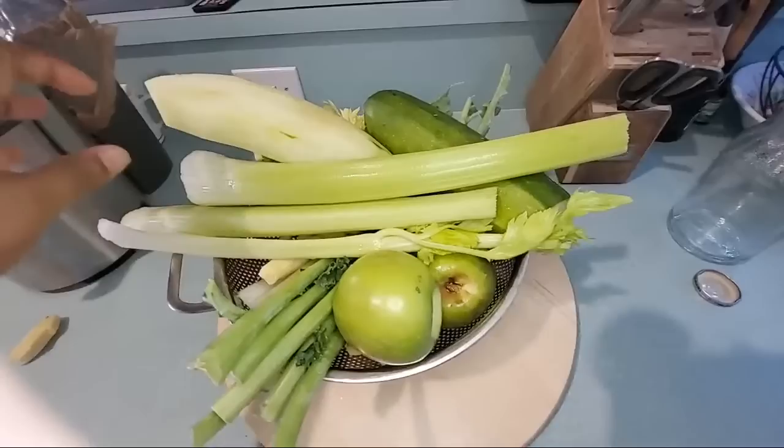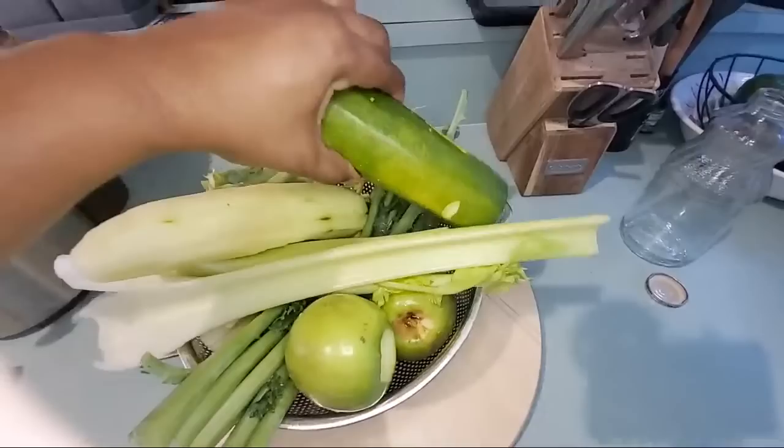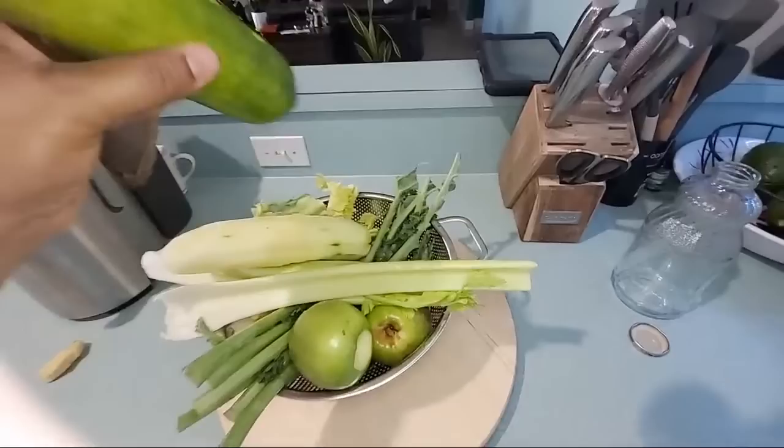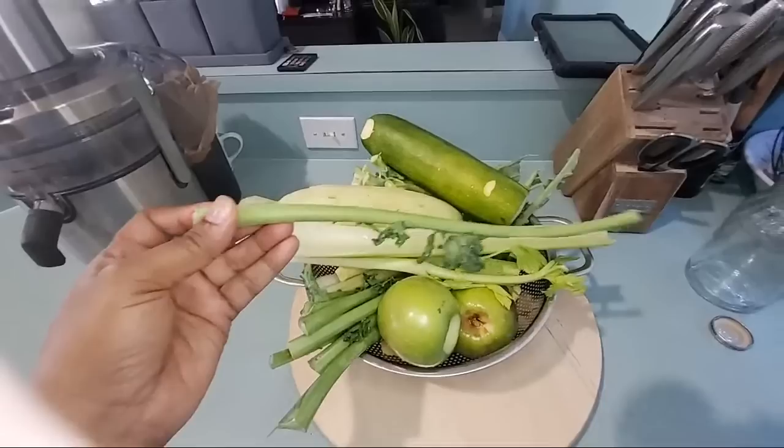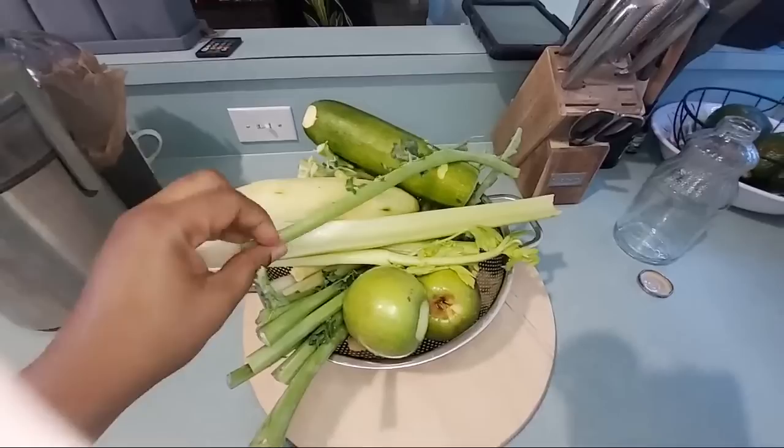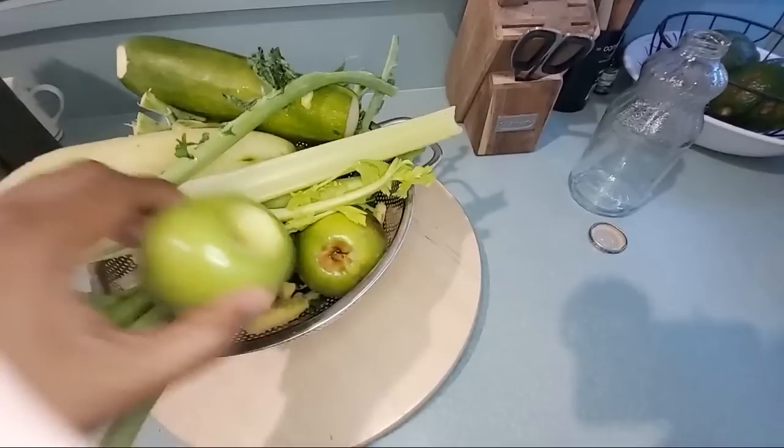We have celery, also amazing. We have zucchini, and you never know, zucchini can juice. When I buy my kale and you take off the leaves and the stem remains, don't throw it out, you guys. Juice the stem because there are amazing nutrients in the skin also. And what else do we have under there? We have ginger, of course.